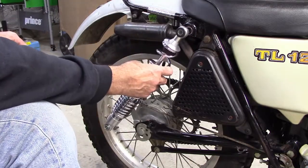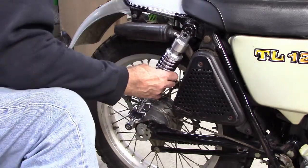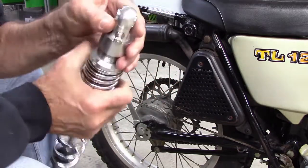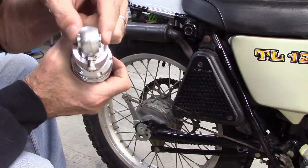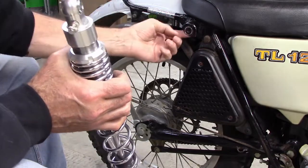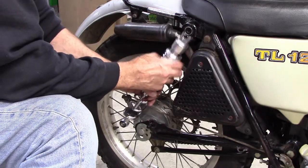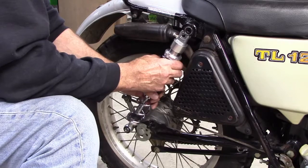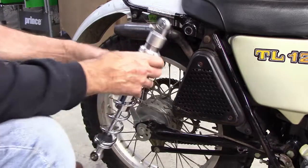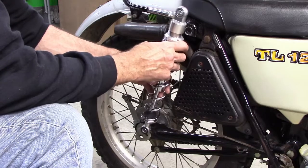Now I'm not sure if it matters up or down. This side doesn't fit either, because this collar that's in here is just too wide. So the shock fits in here, but the collar that sticks out on each side is too wide and won't go in there. So I'll have to do something about that. But first thing, I'm going to take the other shock off the other side, so that I can drop the wheel down and actually fit these things in place.